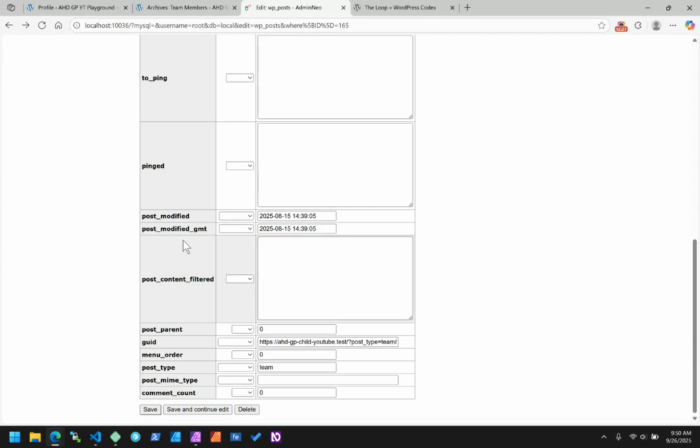Kind of housekeeping stuff. And wait, where are the custom fields? Here's the post type. So that's kind of the dirty URL, I'll call it. We have nice clean permalinks to give us the URL that we want via the slug.